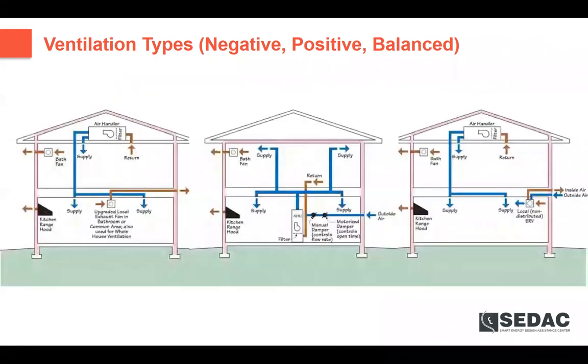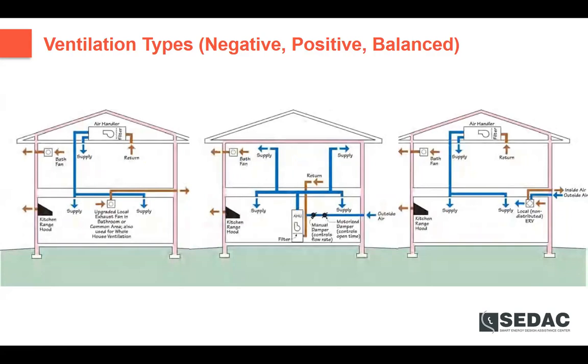So here you can see a depiction of the 3 different kinds. The first one is what we'll commonly see, a local exhaust fan in the common area, just pulling air out and relying on the envelope to leak enough air back in. Second is tied into the return, so that air can at least be conditioned that we've brought in from the outside, and then having the air leak out, typically through our exhaust fans. And then the third is a balanced, where you can either do it with a single fan or 2 fans.